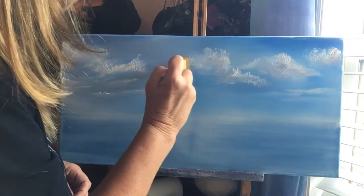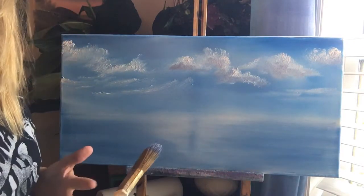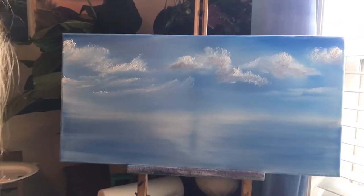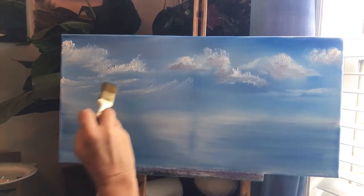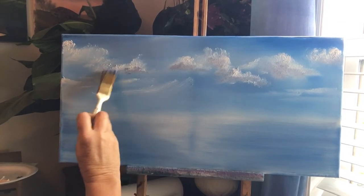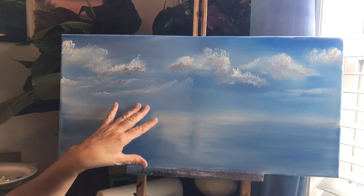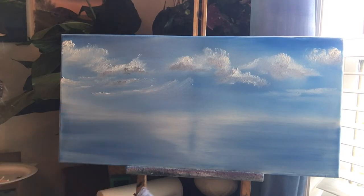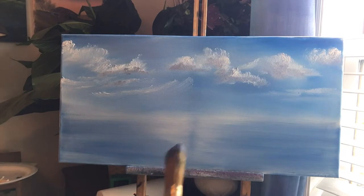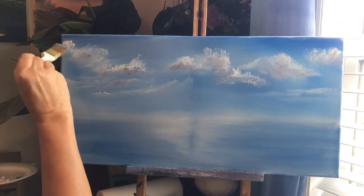Maybe I'll put some here because I have a glare. The main thing is I don't want you to have a glare — I want you to be able to see. I'm going to put some under this. I really don't put that much in here, because if you can see rain in those clouds, then that means they're like really heavy. So I kind of put some in there and then caught myself.